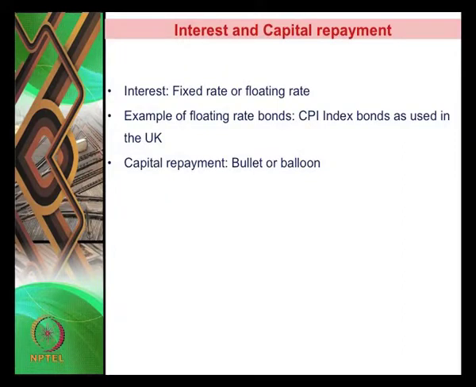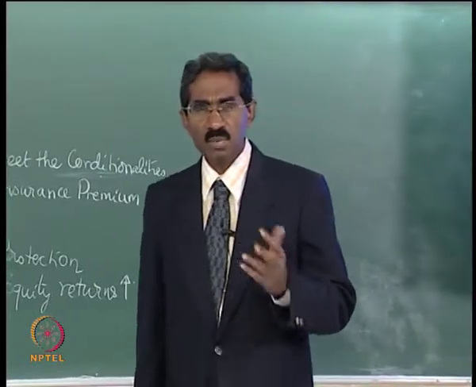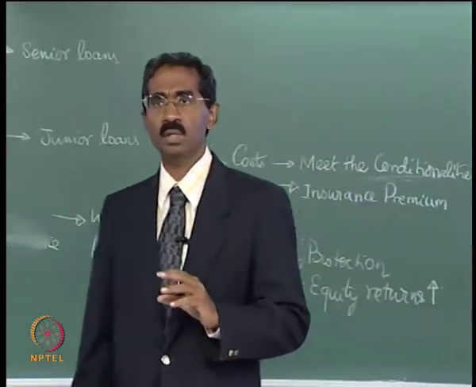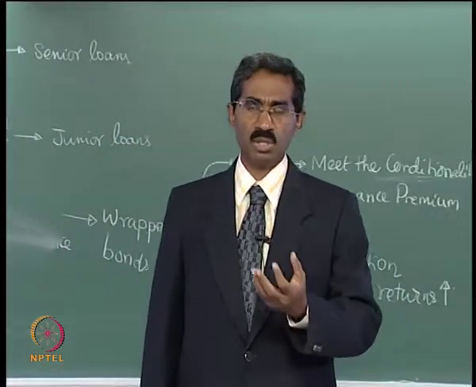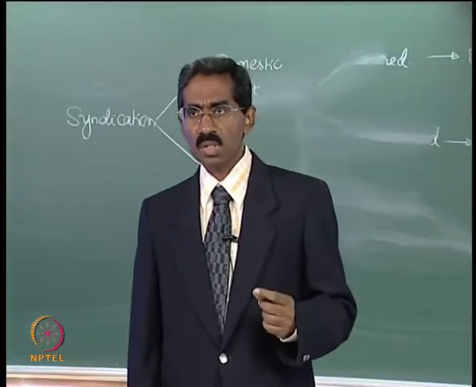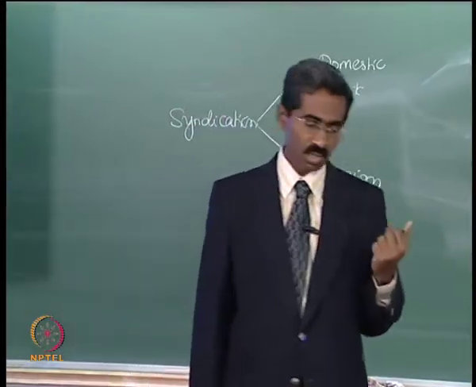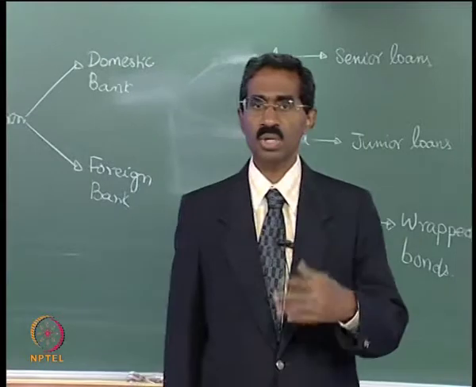The next is categorizing the bonds in terms of the interest and capital repayment. Interest again normally can be of two types, one is your fixed rate and the floating rate. So normally if you look at bonds, the bonds actually have a fixed rate of interest as compared to syndication, where the loans are normally on a floating rate basis which are benchmarked to a particular benchmark like LIBOR. So the question is, when you are actually having bonds which are of a very long term nature, let us say for example 10-year term, 20-year term and so on.